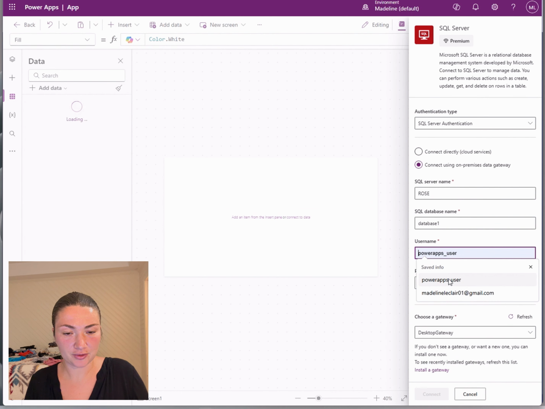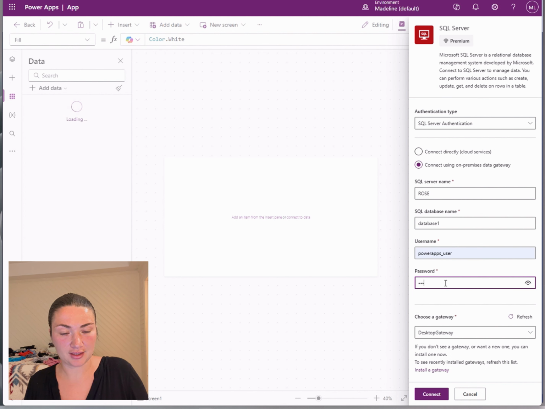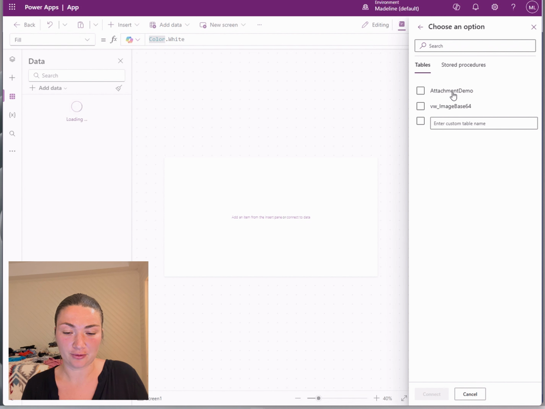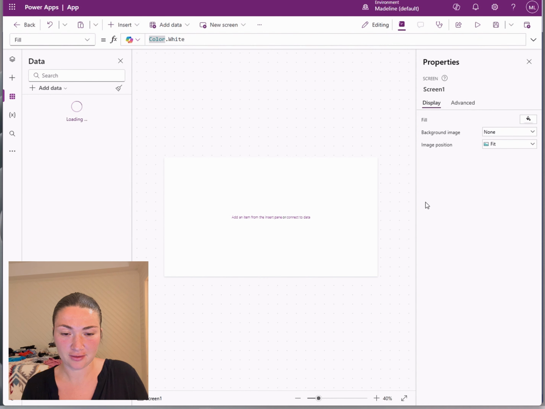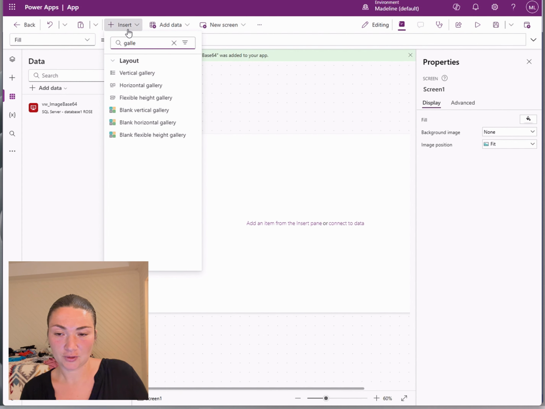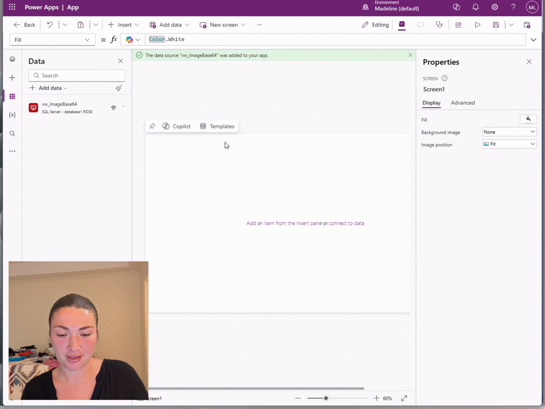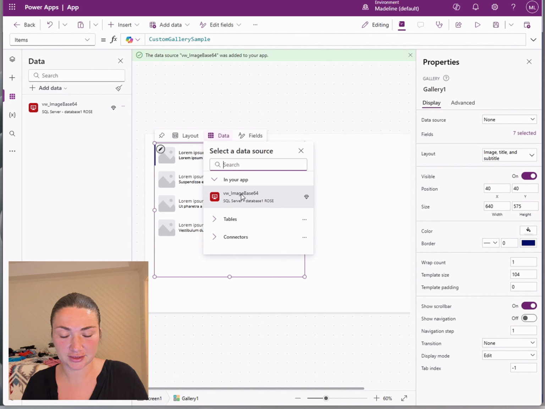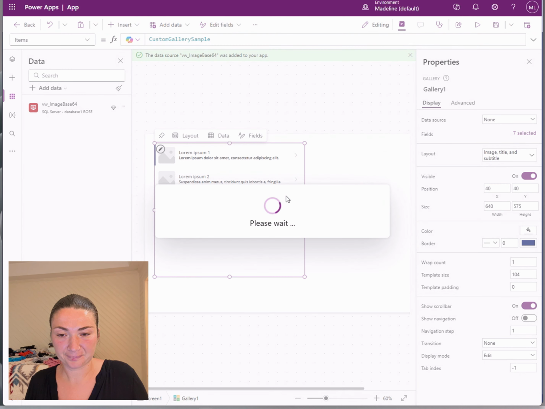So my username, which is Power Apps user, and the password, this would be the next screen where you choose your table. And of course, I'm gonna choose the image Base64 table that we made. I'm gonna connect. I'm going to add a gallery here, and that's my image Base64 gallery.